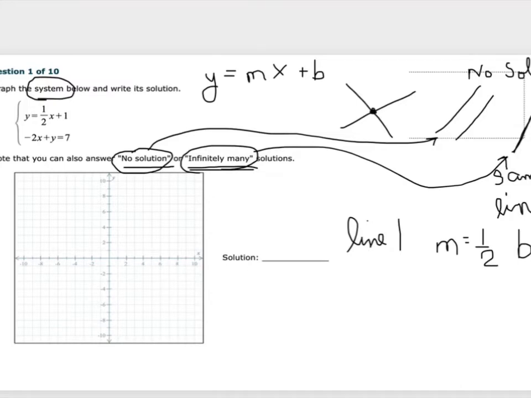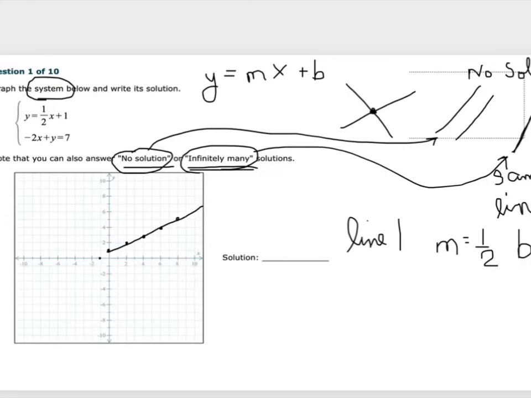So we're going to start where the y-intercept is 1, right here. And then from there, we're going to go up 1 over 2, and put a point. Up 1 over 2, and put a point. Up 1 over 2, and put a point. Now I'll come back and draw a line through there shortly, because I'm pretty sure that my line is not going to be just real super straight. I'll do my best there.